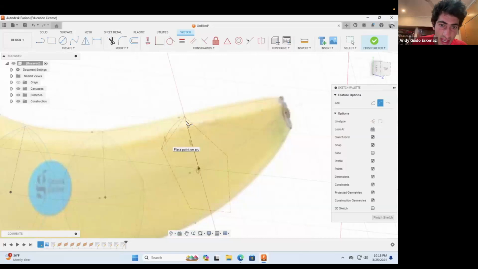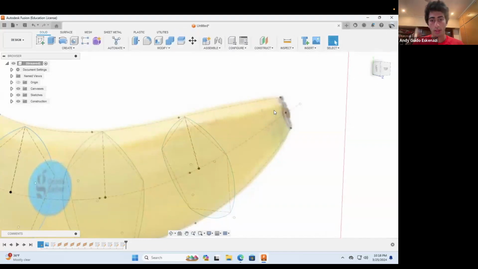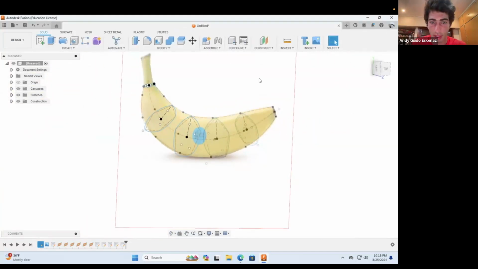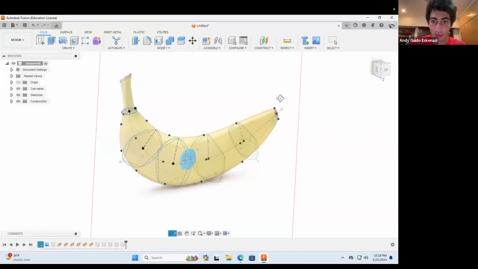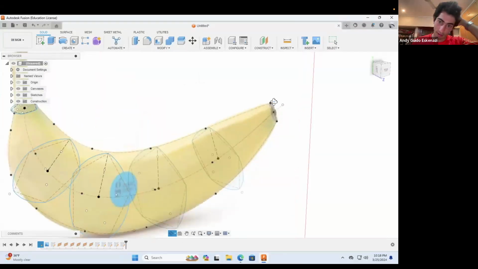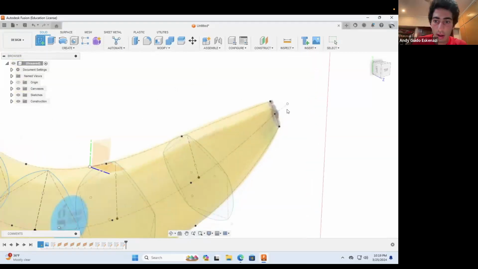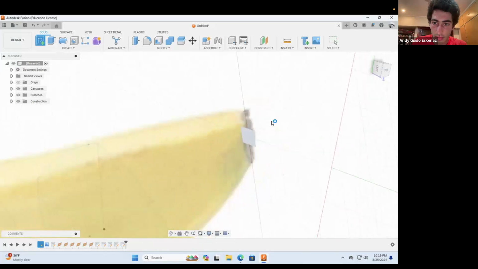Then there's gonna be a slightly difficult yet not so complicated stage. It's something that I just recently discovered about Fusion, and I'll tell you about it in a second. But this is looking fine, so far. Good. See, slowly our planes are disappearing, but that's completely fine. I like how I have the picture of the banana that we are just tracing all around while we're doing all of these little things. So now let's do one final sketch right there.